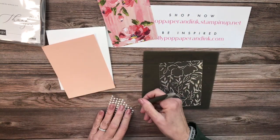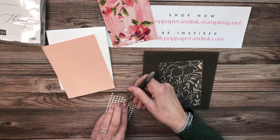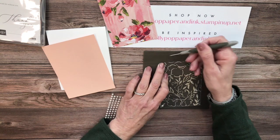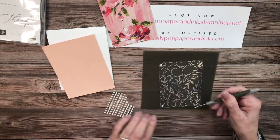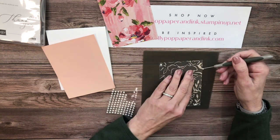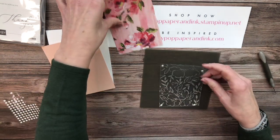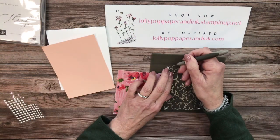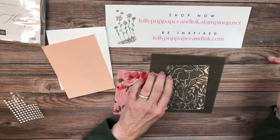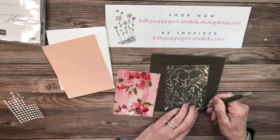Okay, so I'm just going to take these little paper pumpkin glue dots, but you can use the regular mini glue dots. They do work fine. These are just a little easier to deal with too. And I don't go crazy. I just put 4 in the corners, and we'll lift it up and get rid of those.